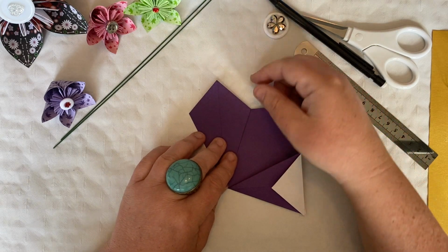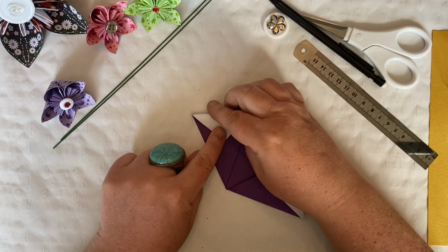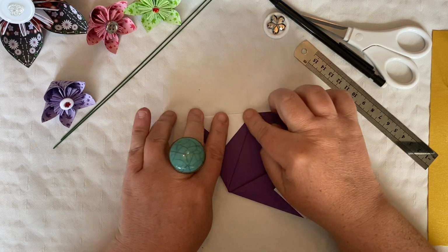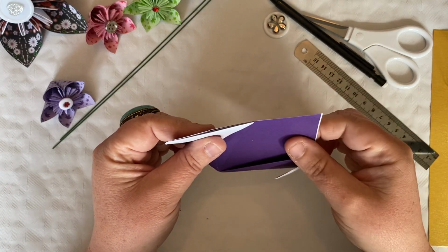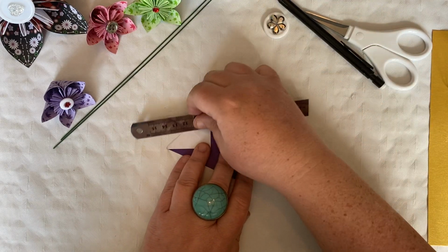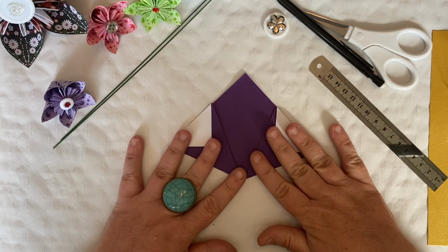Same here, take that top tip, bend it towards the centre seam, flatten it down so that we've got a straight line. So it all lines up across there. Just going to squish that down a little bit. Now we want to get back to that square, don't we?